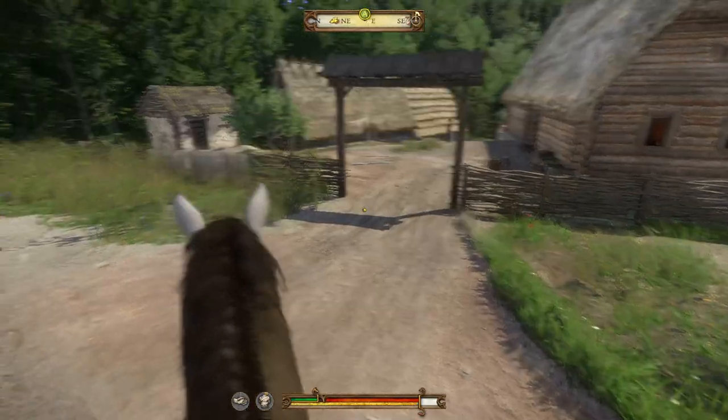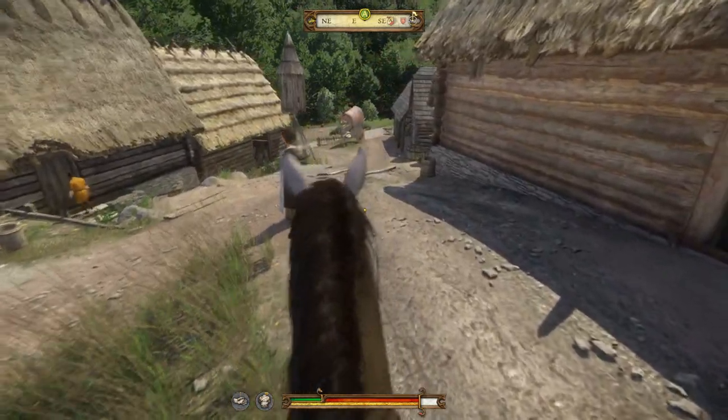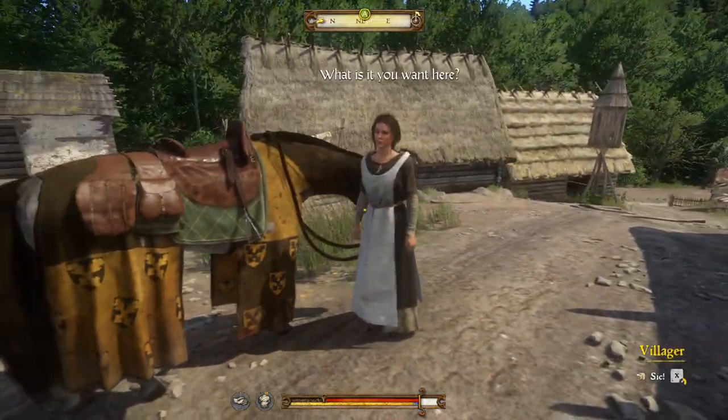I believe this is it. Came from over here. Yeah, I'm right here. On the horse that rode in. Hang on. Let me see if I can clean up, just so I'm presentable. All right. Let's talk to... What is it you want here?